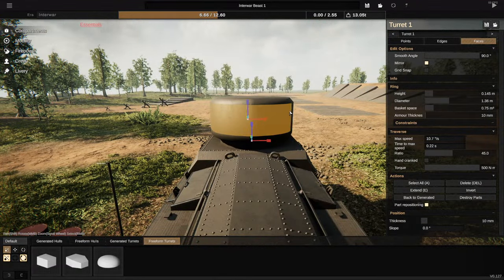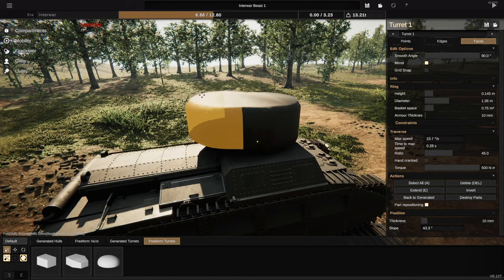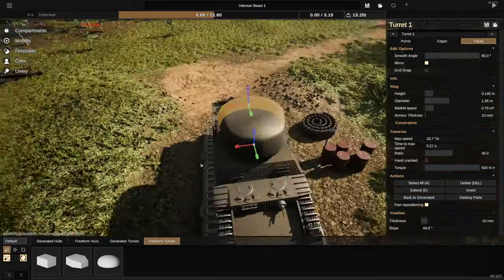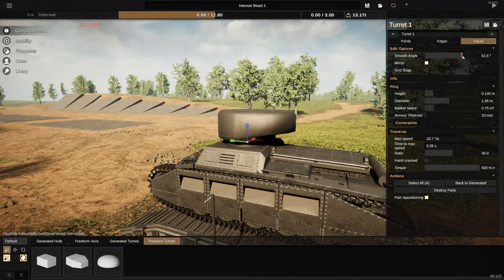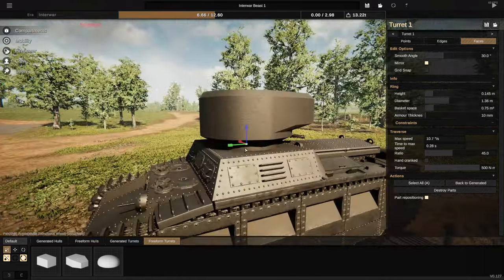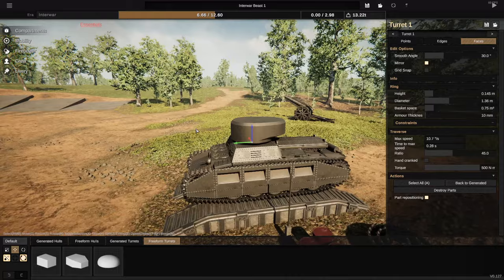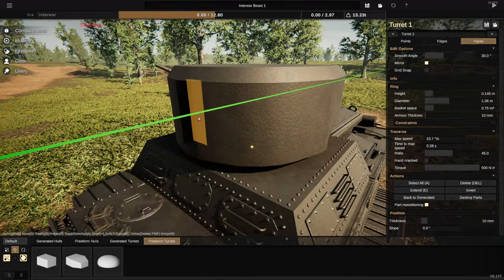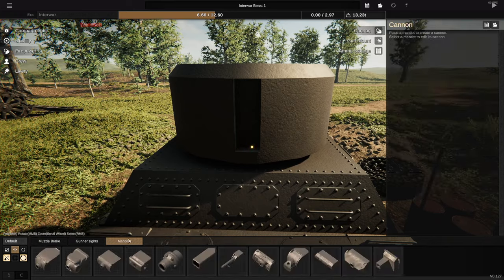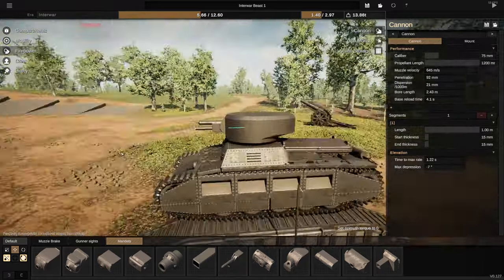Bring this up, and I guess it's going to have to be up quite high. And that's going to be our turret. Extend it again. I am going to squidge these guys just a tiny bit. I know it looks weird, but don't worry about that too much. Grab each of these as well and go ahead and extend it - which looks very weird. Bring it backwards, squidge it down just a little bit, and honestly that looks pretty good. Squidge it inwards a little bit too. I do think the smooth angle should be like down a little bit there, and that looks sick, actually. It is a bit tall, so let's go ahead and lower it down into the belly of the beast a little bit. Then we can shove the actual gun onto here - extrude that, send it backwards just a little bit, and the gun can go in there. And you guys know exactly what mantlet we're going to use - it's going to be this one. It literally is always this one. Shove that into there. That looks awesome, actually. It's an interwar tank, so the cannon doesn't actually have to be that big. We're going to go with 57mm rounds.